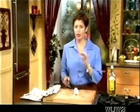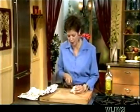So while the carne mechada is simmering, I'm going to prepare some garlic to roast so we can use that for a nice sauce for our string beans. Roasting garlic is something that I always like to keep a couple of heads of, in my refrigerator. This way, if I need it in a pinch, a little clove, or just adding it to a sauce, or even on a piece of bread with a little salt is absolutely fabulous.